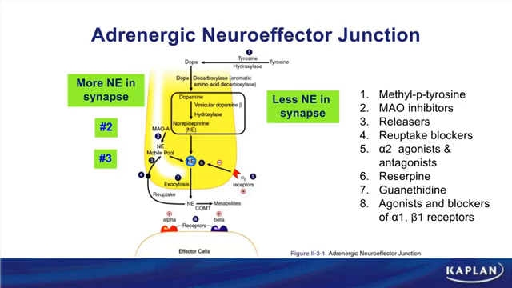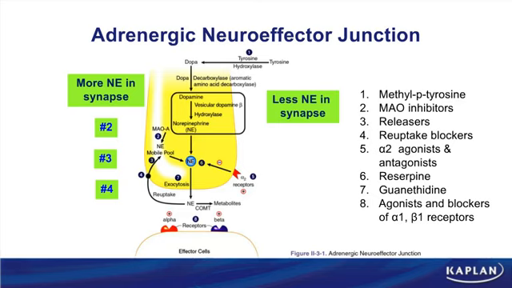Our third mechanism to increase norepi in the synapse would be to block the reuptake of norepinephrine into the presynaptic nerve. You should think of a couple of types of drugs here. Your tricyclic antidepressants block reuptake. So does cocaine. Cocaine and TCAs, by blocking the reuptake of norepinephrine into the presynaptic nerve, will increase the amount of norepinephrine in the synapse. To some extent, amphetamines can also block this pump. They're major releasers of norepinephrine, but amphetamines may also contribute to that mechanism by blocking reuptake.